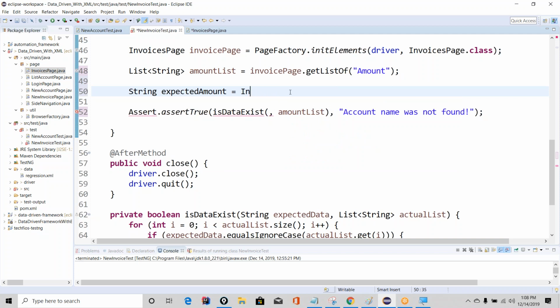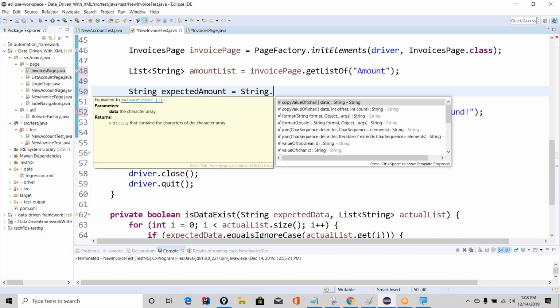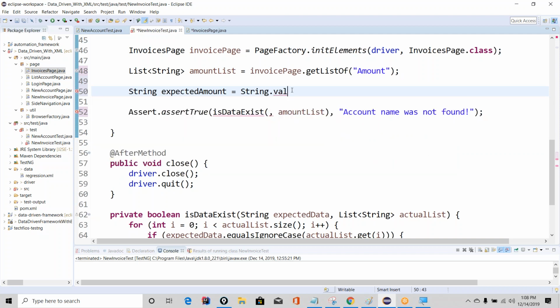we have to use string dot amount of. String dot value of will take the int and convert it to the string. Oh, sorry, I'm getting old. Integer dot parse int.